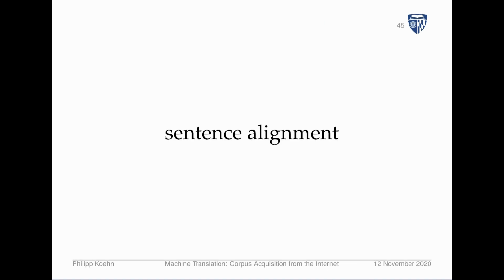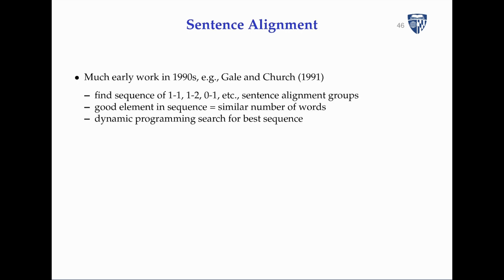Next topic, let's look at sentence alignment. This is the problem where we have a document pair and we have to figure out which sentences are translations of each other. There has actually been a lot of work already in the early 90s. There's a famous influential algorithm from Gale and Church, which really just considered the length of sentences. The idea was to find one-to-one alignments, so a sentence in the English document should match one sentence in the French document, but also being aware that maybe two French sentences correspond to one single sentence, and maybe there are also sentences that are dropped on either side.